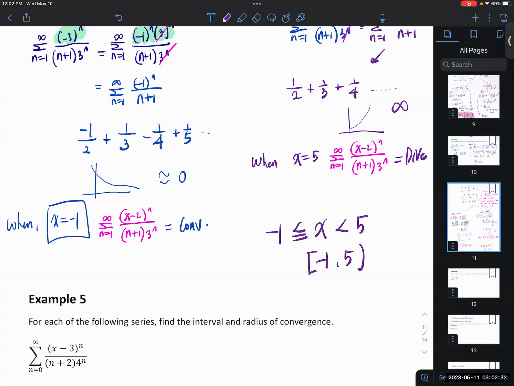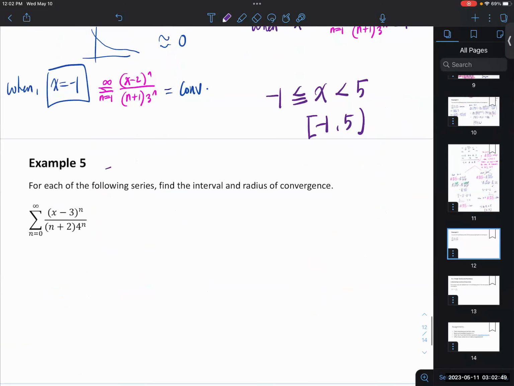So that's how you do 1.6, how to check whether the power series is convergent or divergent. Does it make sense to you? Very similar to what we did in chapter 5. I'm not going to do the next question. You can try it. Who knows, this one is going to be in the final, right? So try it, and I will just do one last example.